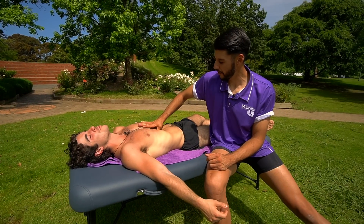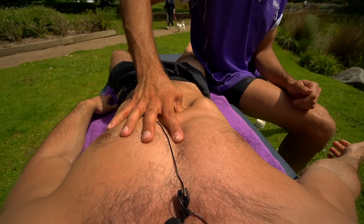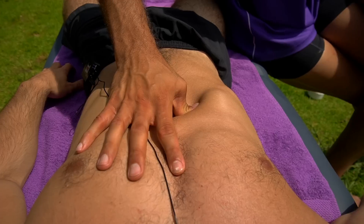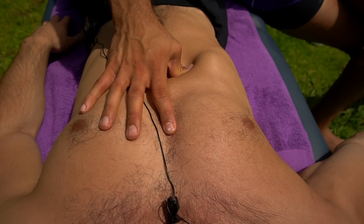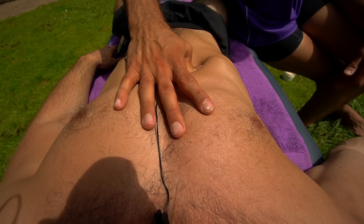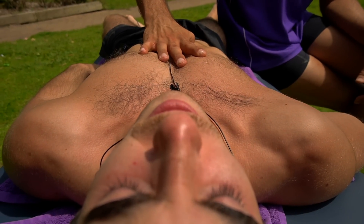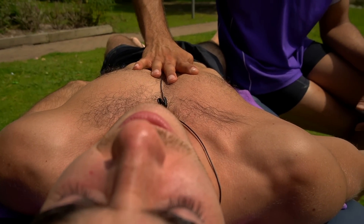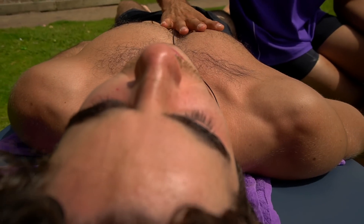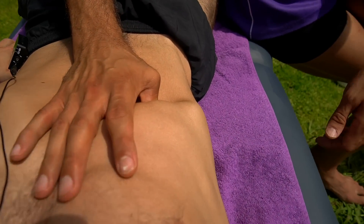Now I'm going to do a little bit more specific work into the upper abdominal just underneath the 12th rib — this seems to be the spot for Maddie. Upper abdominals, you know, with Maddie's movies and the strength he needs through these abdominals to keep him on the wall is pretty amazing. If we can do some work to help decrease some pain and enhance performance in that area, then why not. Slowly going outwards here — the bone-to-muscle attachment feels like exactly what you need. With the breathing, always just in through the nose and just let it fall out the mouth.